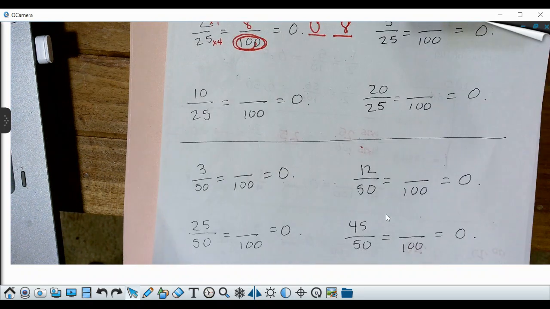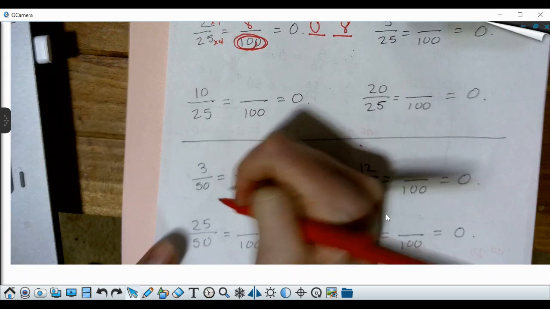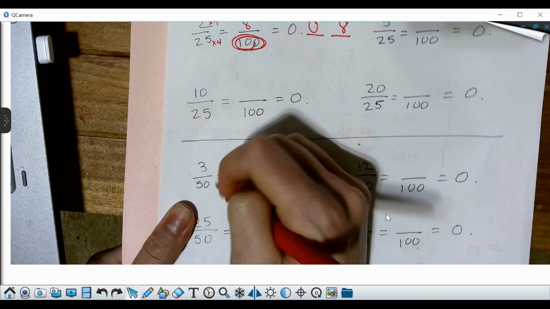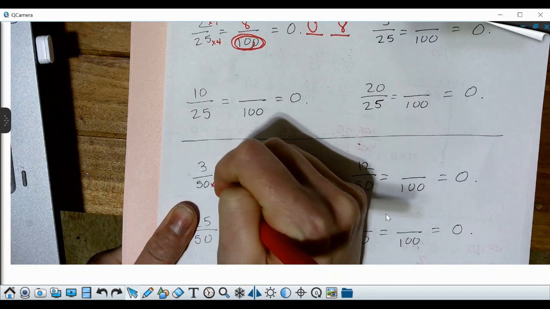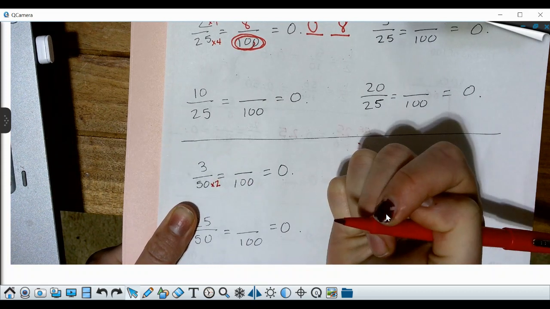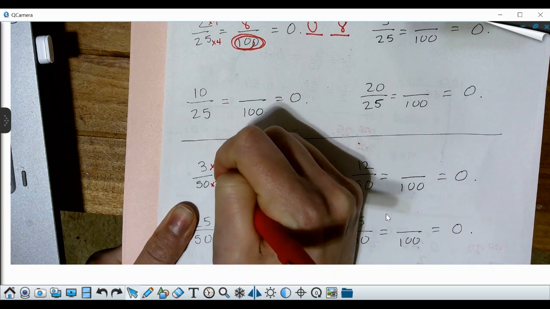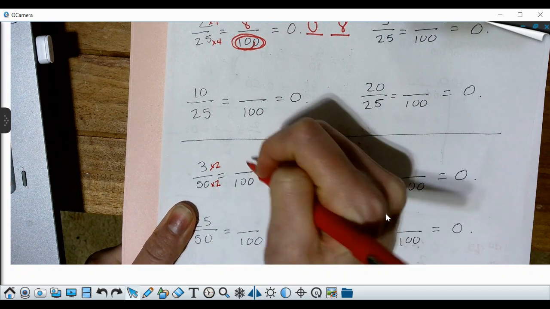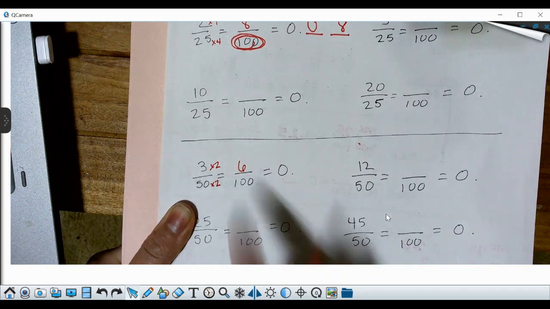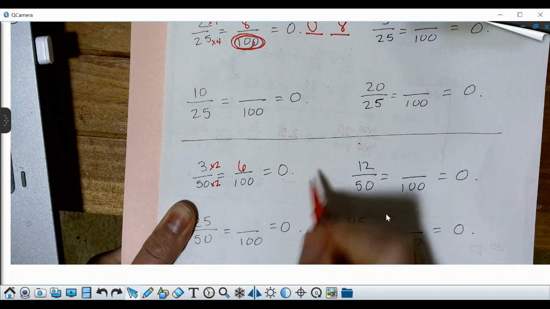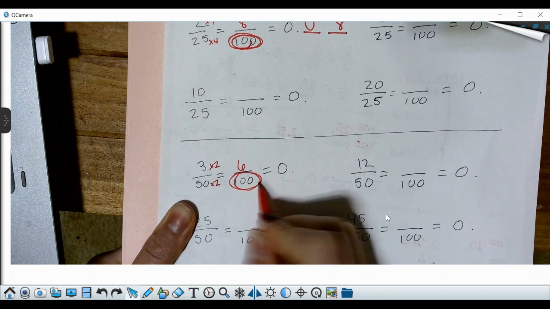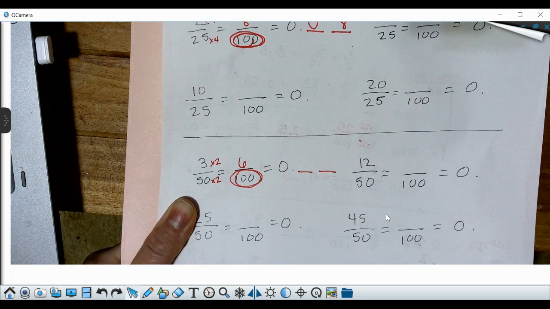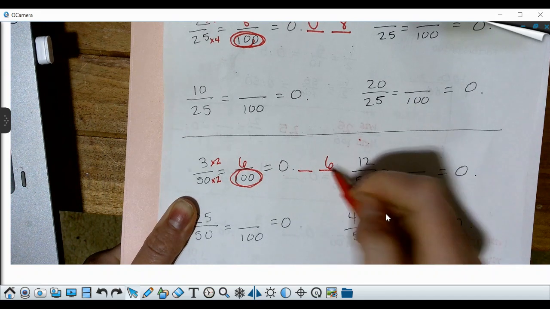All right, last one that I'm going to do with you. The rest you have to do on your own. I've given you an example, so you've got to use your brain and repeat those examples. 50 goes into 100 2 times. 3 times 2 is 6. And again, be really careful. We have 6 pennies. If I have hundredths, I need to go to my hundredth spot. I'm going to fill that in.